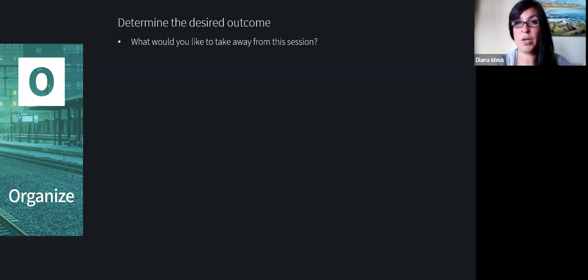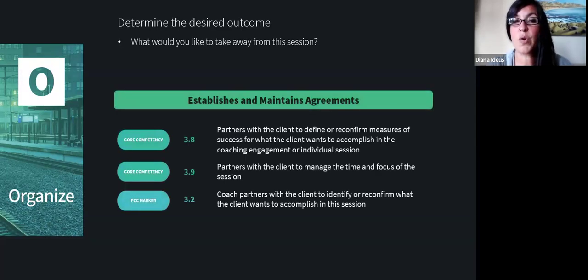Human emotions are complex and messy enough, even if you know where you're going. So asking this at the beginning of the session: I want to talk about time management. Okay, what would you like to take away? I want to talk about finances. I want to talk about career change. There's a million things they could take away. There's a million directions that those could go. So asking the client and finding out what they want to take away is important to help organize the session right at the beginning. From a core competency perspective, we're expected to do this.